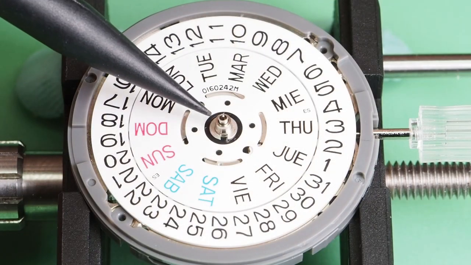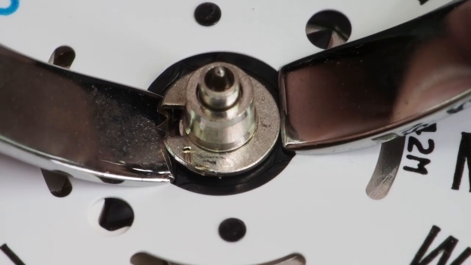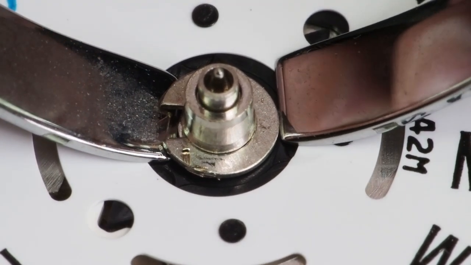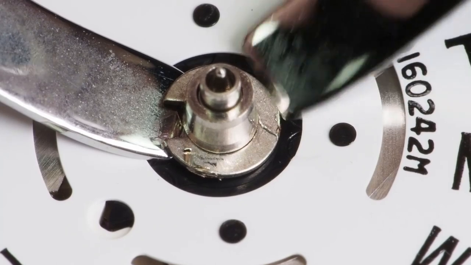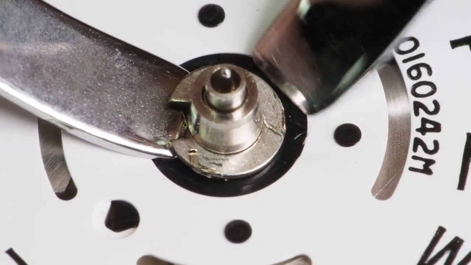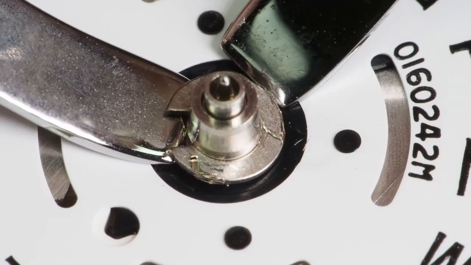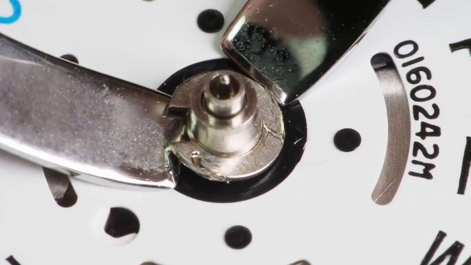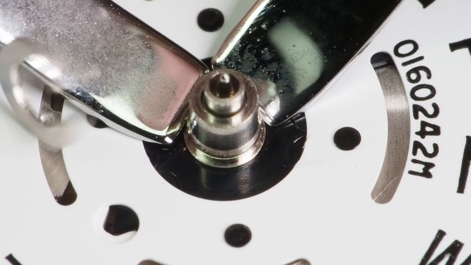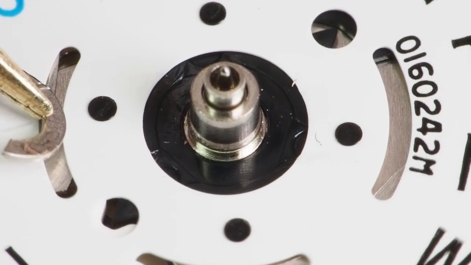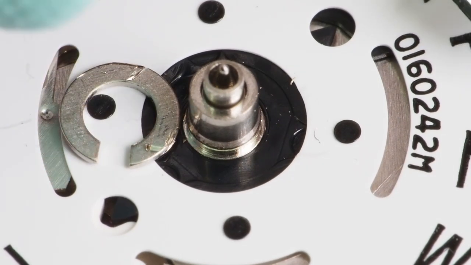I turn the movement around and the next thing I'm going to remove is the c-clip. It isn't the easiest thing to remove this c-clip. It's not quite like some of the other c-clips where you've got a section where you can insert your hand levers or screwdriver under and lift it. This one is perfectly flat, top and bottom exactly the same. I'm using my hand levers but next time I will sharpen my screwdrivers and I will try to remove it with the screwdrivers. It's easily marked as you can see. It's most likely made from aluminum. The hand lever is under the c-clip and you can see it flying now, top left corner of your screen and it's landing on the day disk.